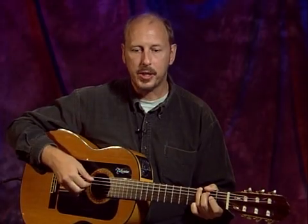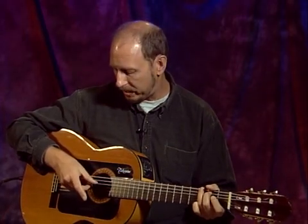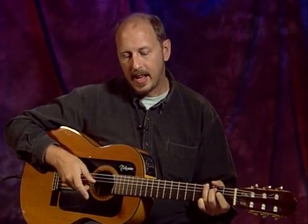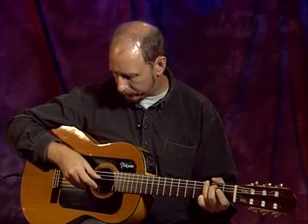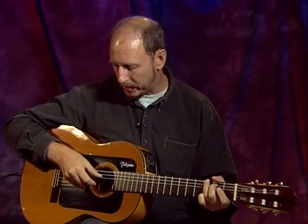So if the index finger played the fourth string, with our first bass note, then the middle finger of the right hand plays the third string. And so then the next two notes together, you see your index finger of your right hand isn't being used. And then you can put it in between there. Let's try to do this for a second. Play the bass note with your thumb and the third string with your middle finger. Now play the two middle ones, again using those two fingers. So you haven't used your index finger. And then play with your index finger. And repeat that until it doesn't feel so strange.